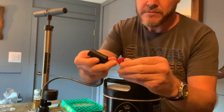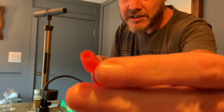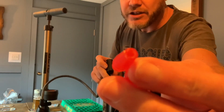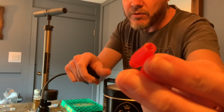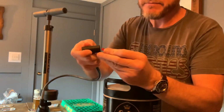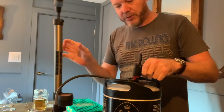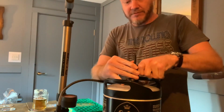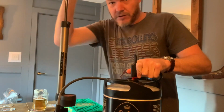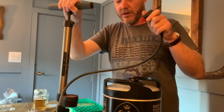So here's the valve. As I told you earlier, I've chopped it off with a Stanley knife to make it a bigger diameter, and then just drilled it out by hand, literally holding the drill bit with a pair of pliers, to make it big enough to go over this nipple in here. We push it over and down. I know I've got a good seal. There's no air in there, and you can hear it going in. 1, 2. Release quickly.